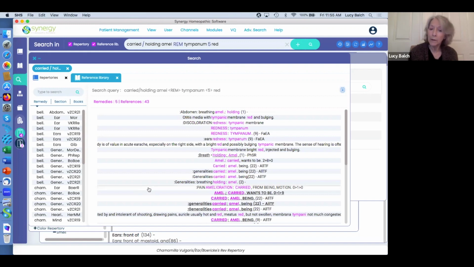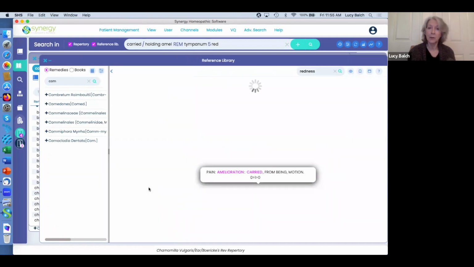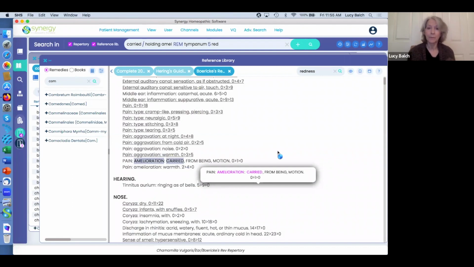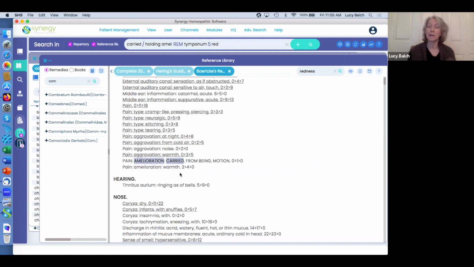If you click once, you just get a little blurb. You have to double click and then you're taken to the reference library for that particular reference that you want to go to. And here it is. See, I'm in Borges, the reference that was right next to that. And it took me right here and it highlights those search terms. So it's a double click, just to reiterate.